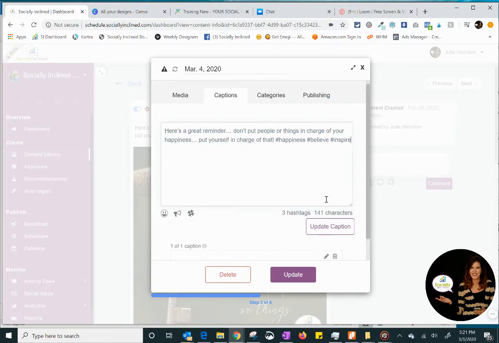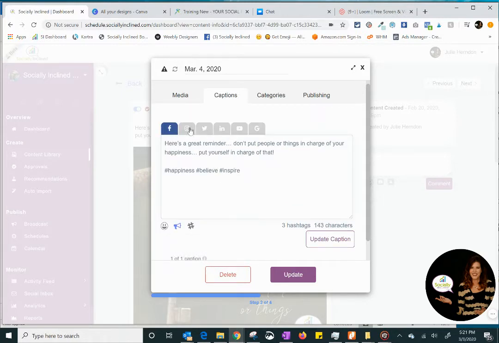So from here, we're going to edit the caption. And from here, read it, decide if you like it, if you'd like to change it. A lot of times I like to throw my hashtags down one. If you actually click this megaphone, it will actually let you tailor this for each network. All right, so I did it before I clicked that, so it's going to remember those changes that I made. All right, so this is good for Google My Business. This is good for LinkedIn. This is great for Twitter. You'll see it says 143 characters, so I'm not over.